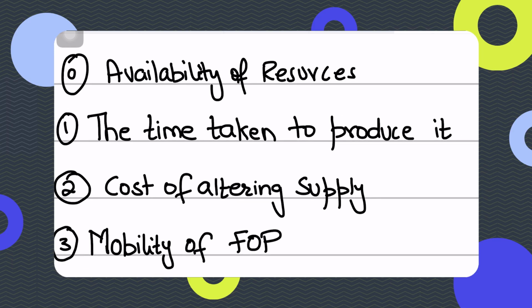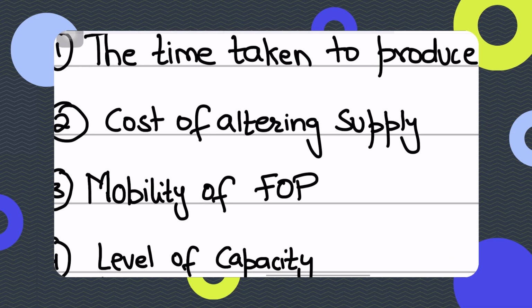The third thing that we need to also understand is another factor, that is simply the cost of altering supply. And altering supply means changing supply. So what is my cost, and how would it cost me to increase supply? So let's say if the demand goes up and if I am being offered higher prices for something, then I should technically increase supply. But how much does it cost me to increase supply?